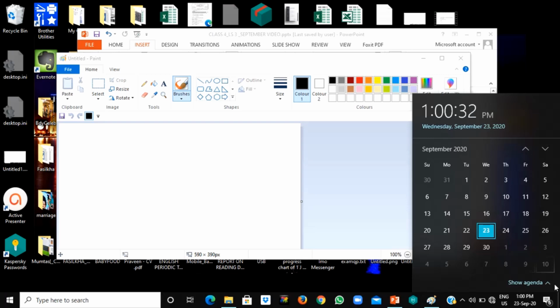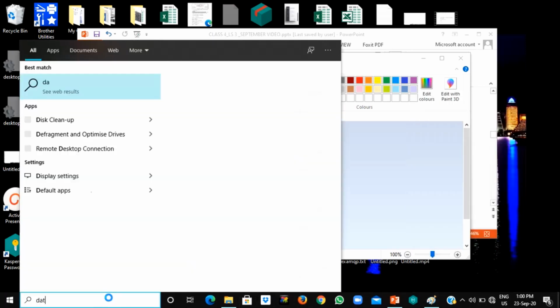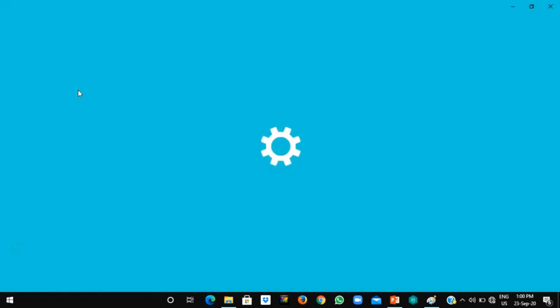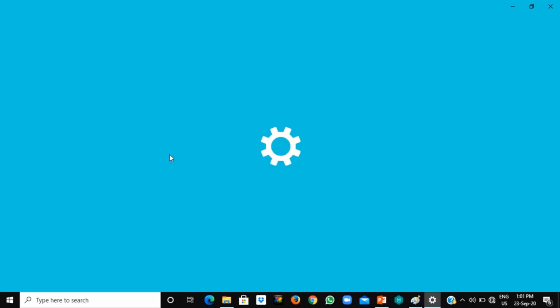By default, the digital clock icon appears on the right side of the taskbar and displays the current date and time. Okay, you should make sure that the correct date and time are set in your computer. Windows uses this date and time to determine when you create or update your files. Now we'll see the date and time settings. See, system settings. I clicked here. The system settings appeared. It is getting opened.